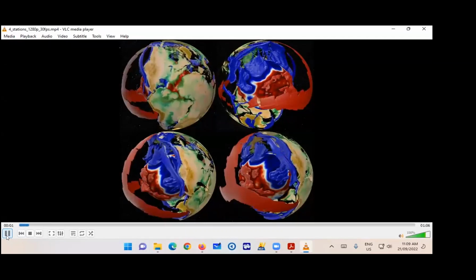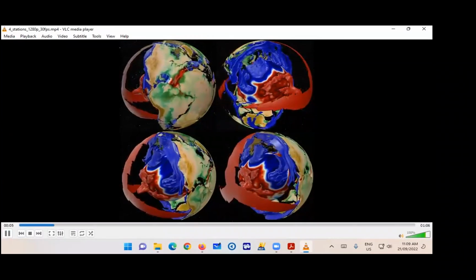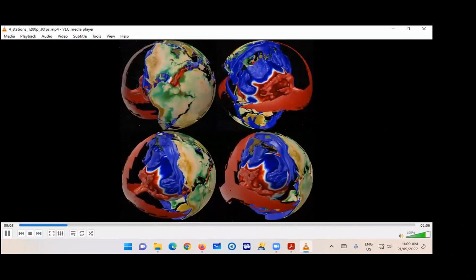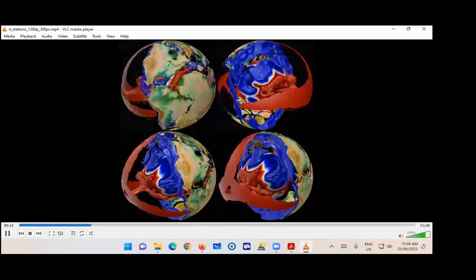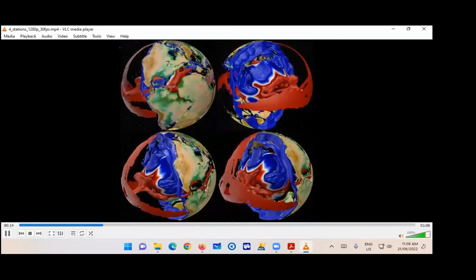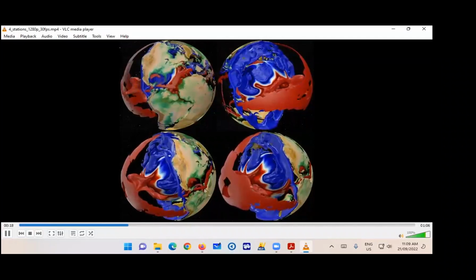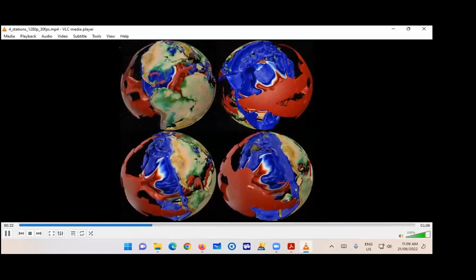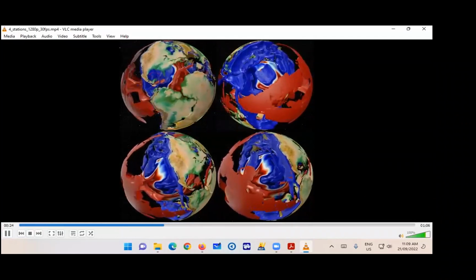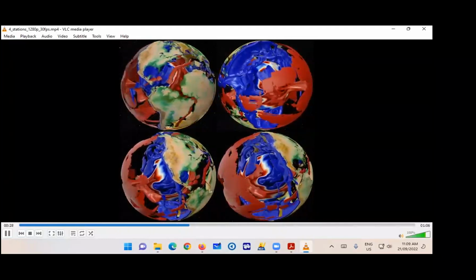So what you see here is a standard geodynamic Earth model, and it represents the acquired knowledge in geodynamics for the last 30 years. What you see is 4 points of view of the Earth. This standard Earth model is the result of solving computationally the mass, momentum, and energy conservation equations, and assimilating the plate surface at the top boundary as a boundary condition.